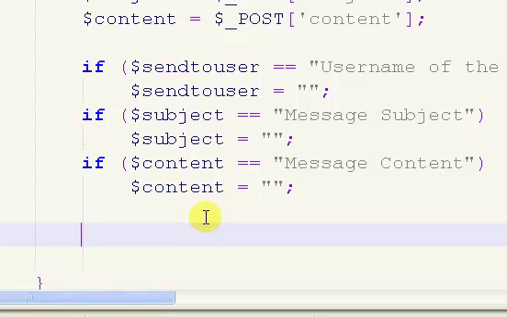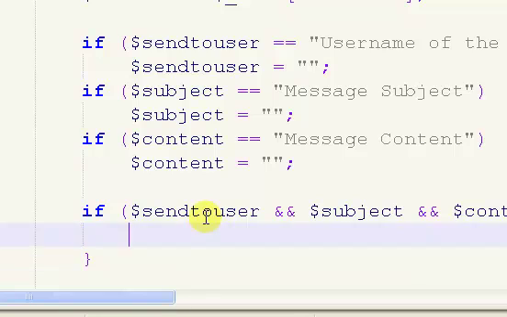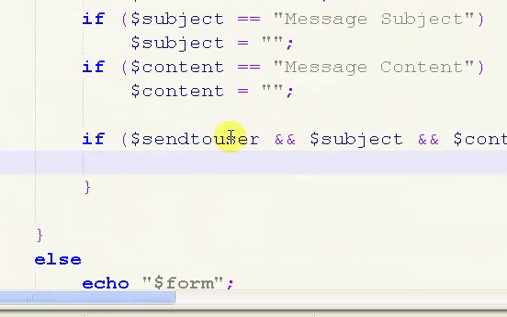So now we're going to say if $send_to_user and $subject, our subject variable, and $content, our content variable, just like that.